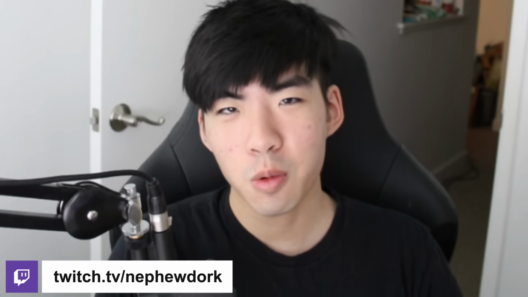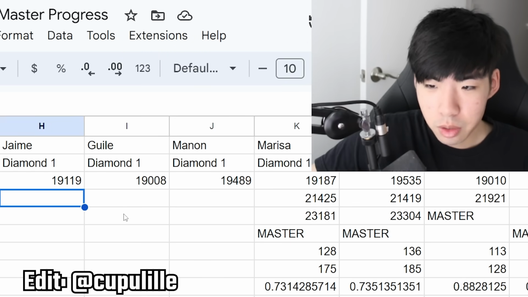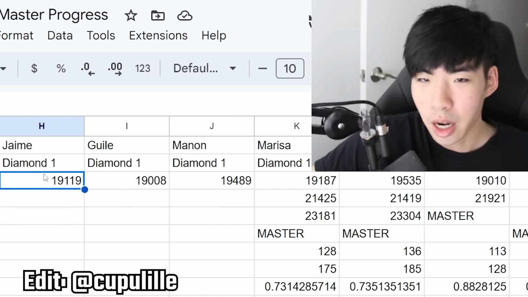Today we're back on our Road to Master series, and it's going to be a character that I think is a fan favorite because you guys keep commenting on all my videos saying, why haven't you done another Road to Master with Jamie yet? And so today that's what we're going to do. Our Jamie is at 19k points. We got Diamond 1 on our placements.